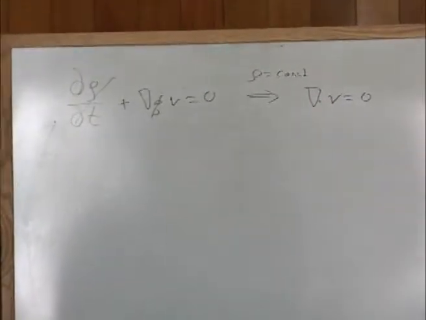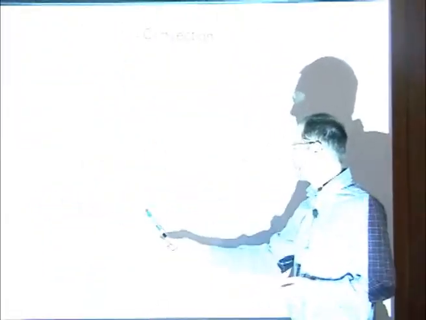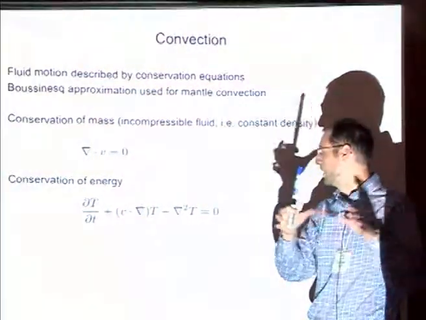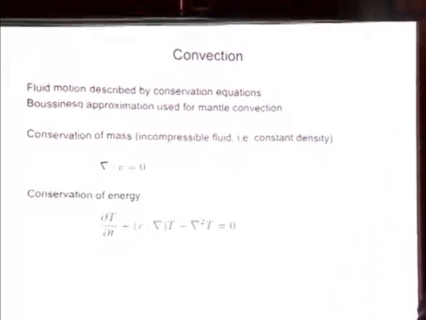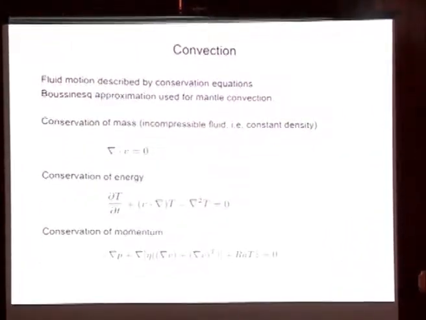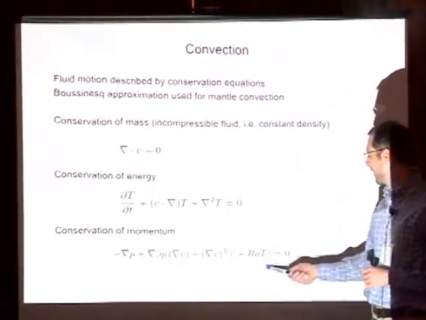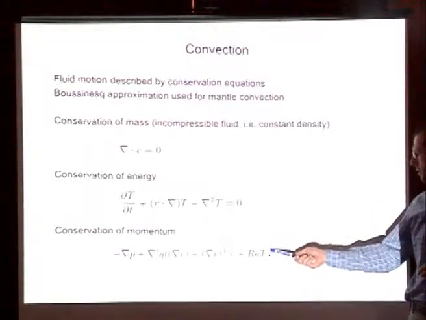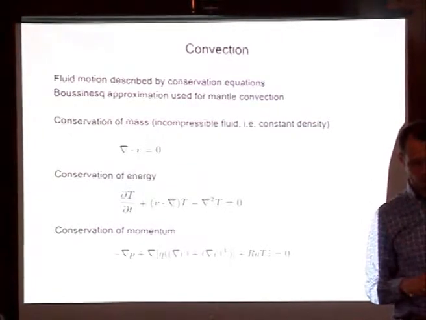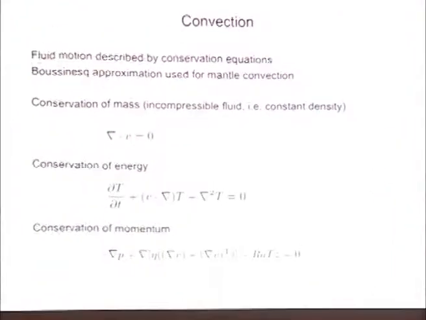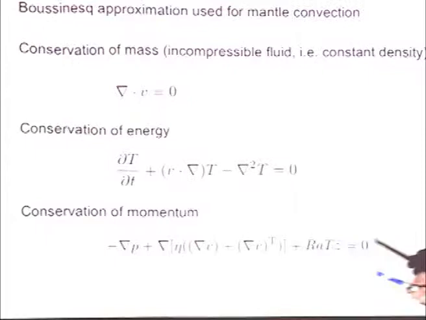Looks like this. Conservation of energy, so we deal with temperature: the change in temperature is due to an advective term, so you move heat about by translating fluid parcels, or by diffusing it. And finally, the conservation of momentum, so you have pressure gradients that are balanced by viscous stresses, so this is the stress tensor basically, and then here's the driving force. This is the direction of gravity, temperature, and the Rayleigh number. And I will talk about the Rayleigh number in a moment. But for now, just note that in all of this, there are what we call the primitive variables, the ones that we're solving for, temperature, velocity, and so forth. And there's one real free parameter.